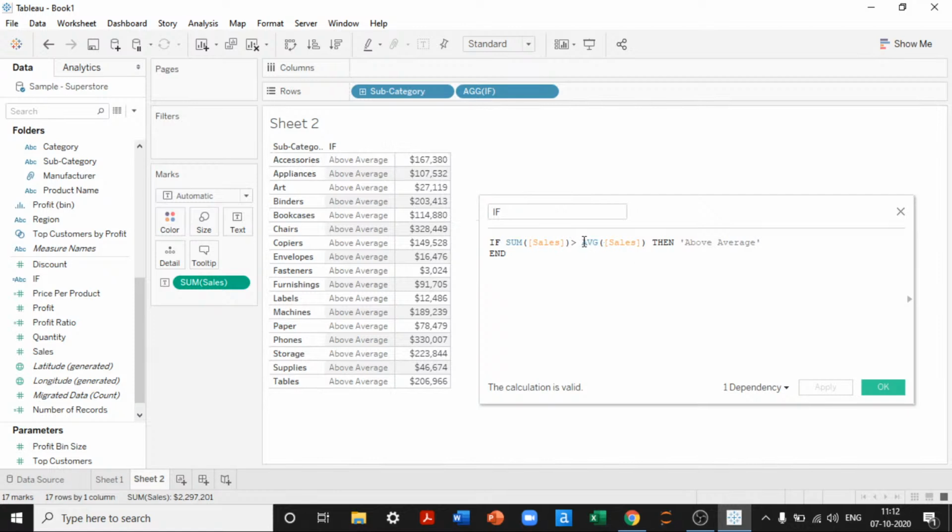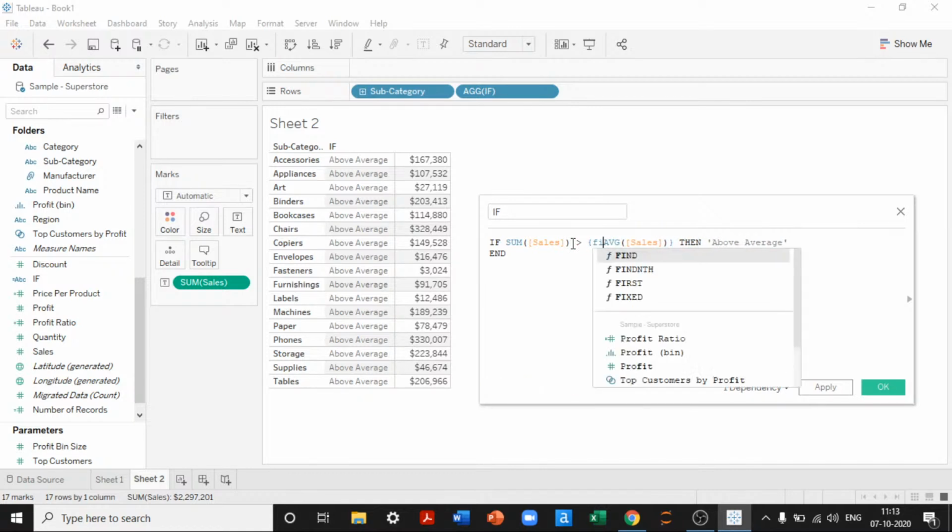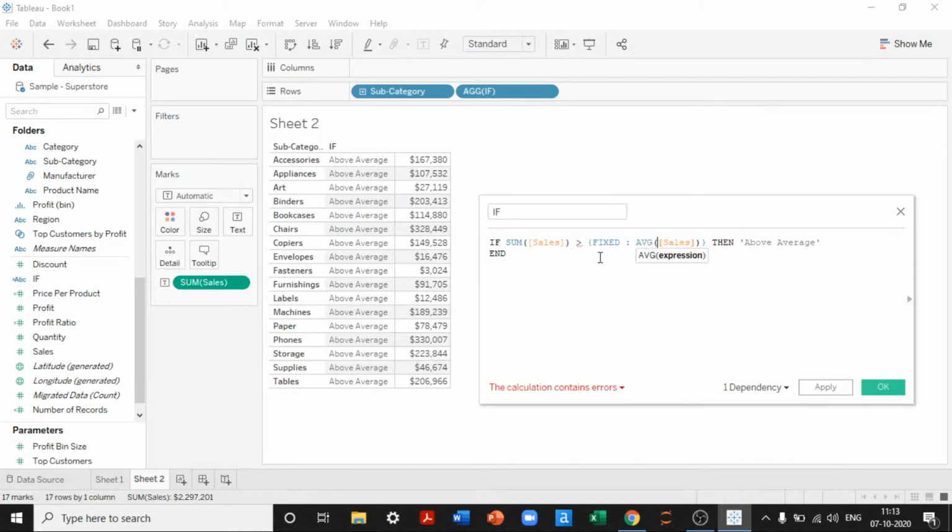So what I have to do is calculate the average sales at a fixed level. We are using LOD, level of detail expressions here, to generate such a value.